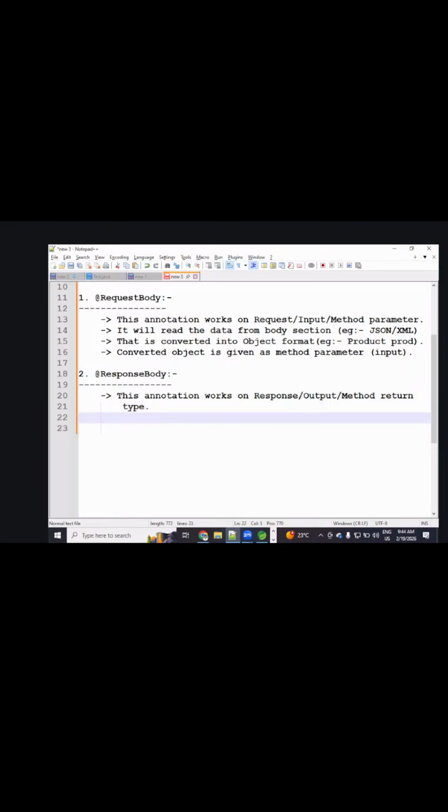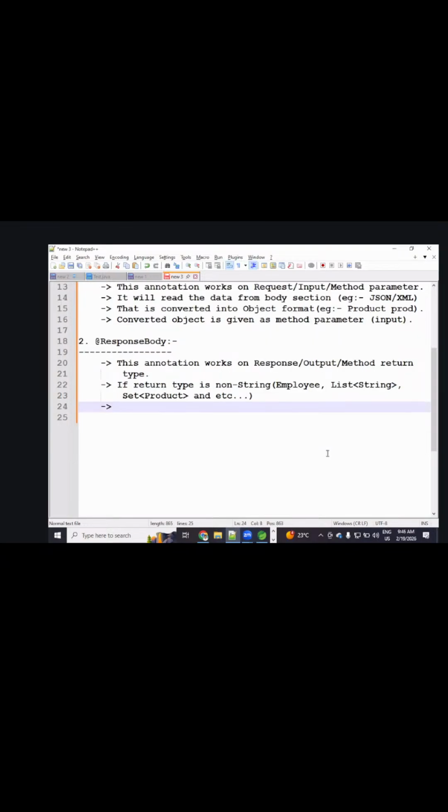Next one. If the return type is non-string, that is Employee or maybe List type, you can use anything.